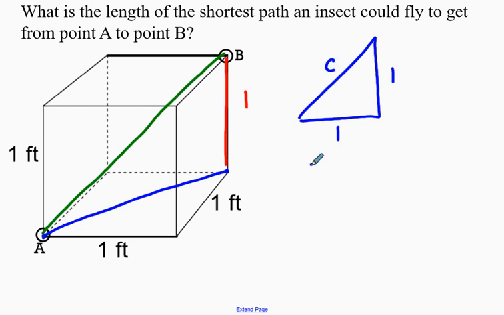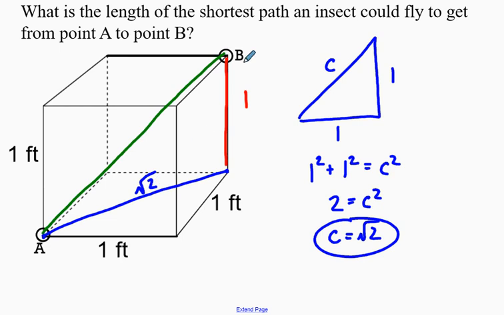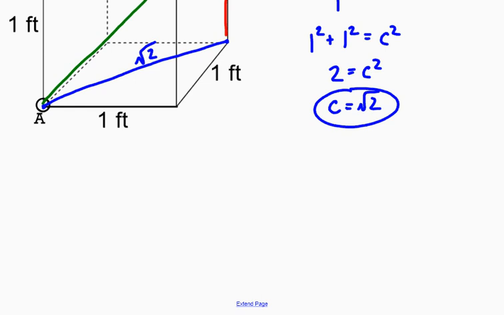So I could find that by doing 1 squared plus 1 squared equals c squared. 1 squared plus 1 squared is 2 equals c squared. Take the square root of both sides, and that's the square root of 2. So from here to here is the square root of 2. Now I can use the blue and the red to then find the green. And the result is kind of an interesting property of mathematics. So the picture looks like this. Blue, and I've got my red, and I've got my green diagonal. My blue is the square root of 2, my red is 1, and my diagonal is my green c.